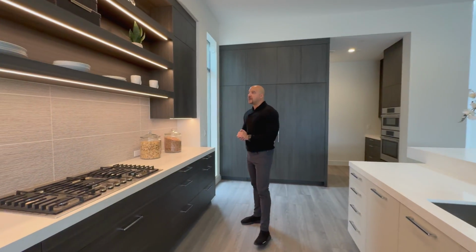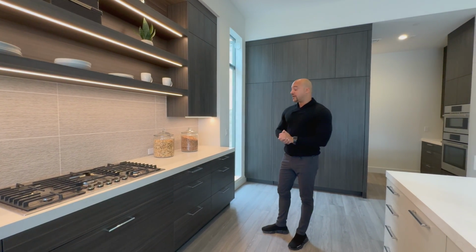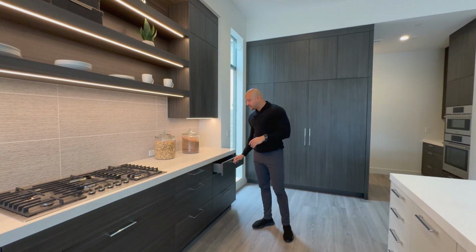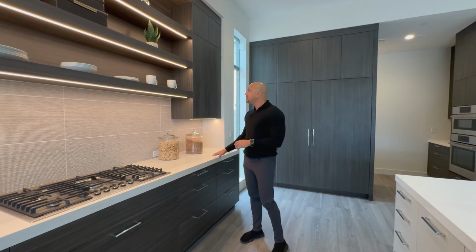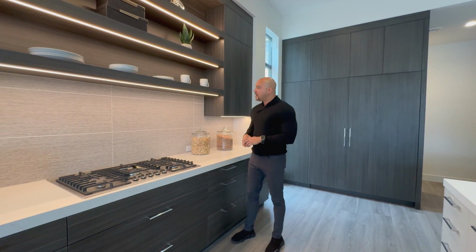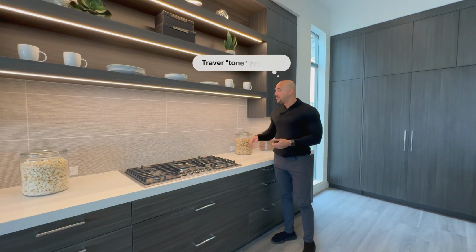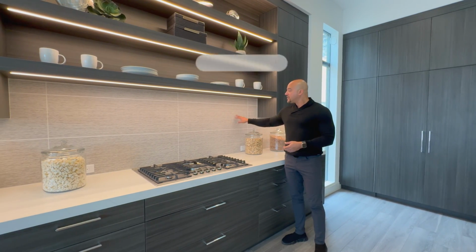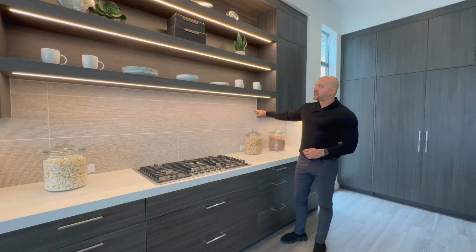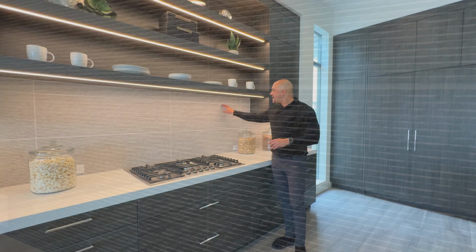But let's talk about this area because this is beautiful, but with beauty, we lose a little bit of function. All nice, soft touch close cabinetry as you would expect, same kind of quartz counter surface. And then here's where things get a little interesting. We've seen a lot in the Blue Heron the bringing back of stacked travertine as a veneer for the walls. Here, this looks very similar, a little thinner, and it looks like a stacked travertine, but this is actually just a tile. Here we have 12 by 36 inch tile. One of the things you're gonna notice in the house, which is a little odd, is the grout lines are a little bit thicker.